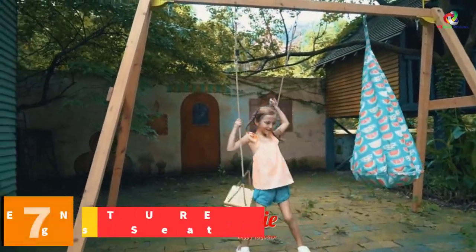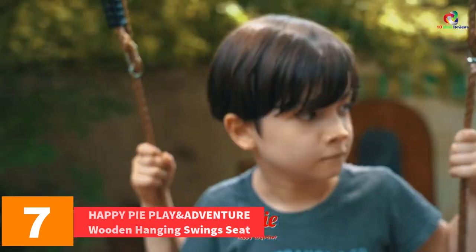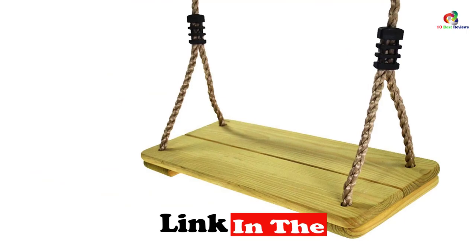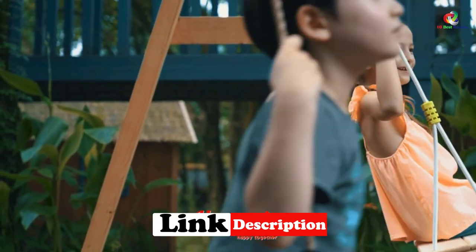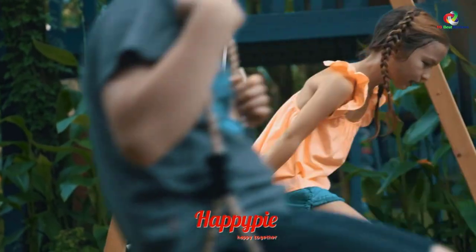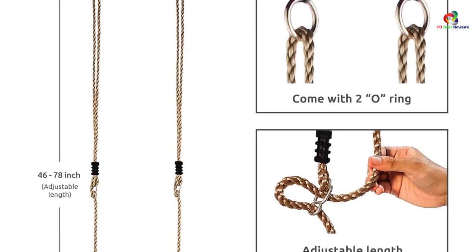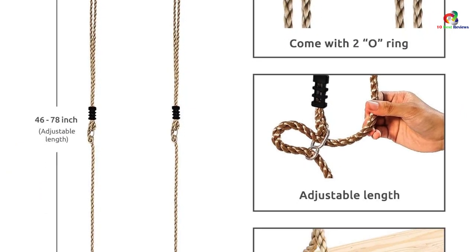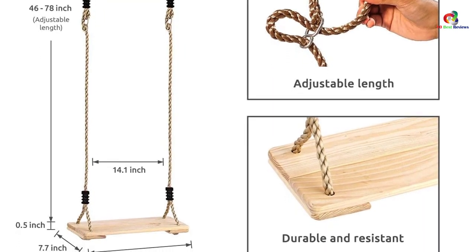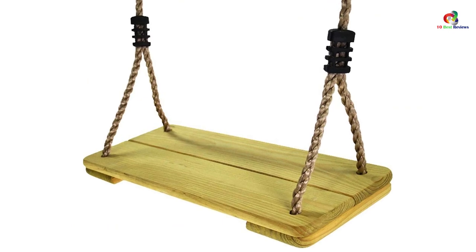At number 7, we have the Happy Pie Play and Adventure wooden hanging swing seat. Experience the joys of being outdoors with your kid with this high-end swing. Thanks to the versatile design, this model will provide maximum excitement for kids and adults. The large 40-inch seating area will accommodate even the heaviest adults or three kids. We love the super easy assembly that takes minimal time and effort, made possible by the detailed instructions and included installation tools. This model is diligently designed with industrial-grade materials to ensure top-class performance, and is capable of supporting a decent weight of up to 400 pounds.